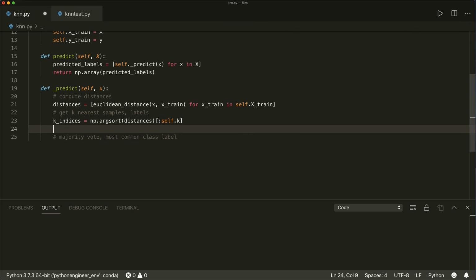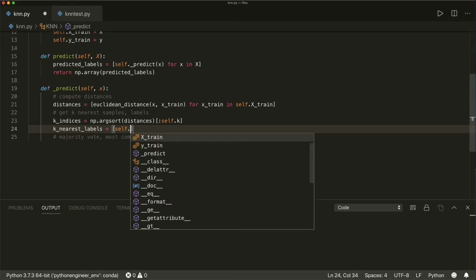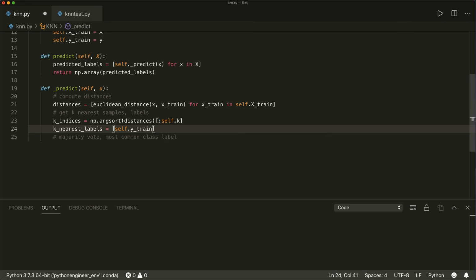Now let's get the labels. So we get the k nearest labels equals, and here we also use list comprehensions, and then we get the label of each training label with this index.